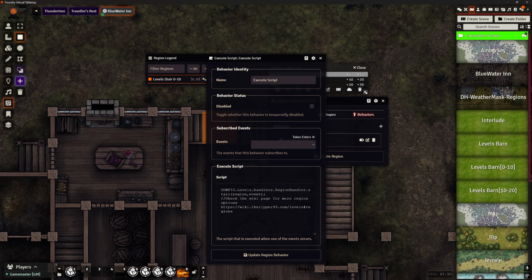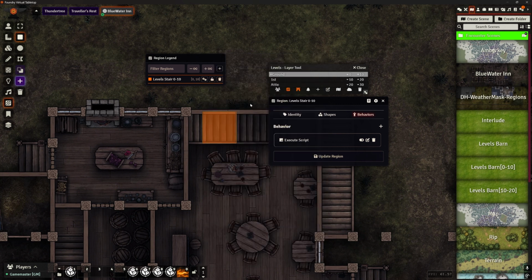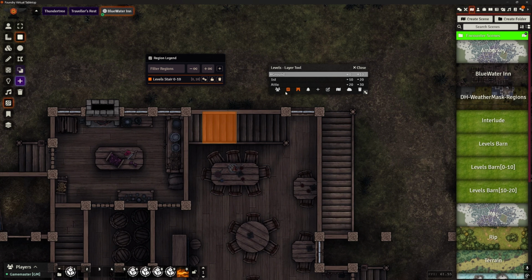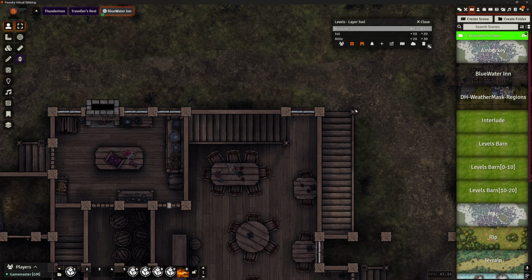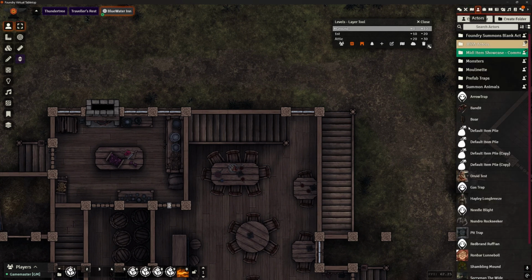Configure levels handler, region handler. It's going to do that, and it says about checking the wiki, so you can go back to the wiki and look at that if you want to. So we don't need to draw our own regions and link them because it's going to do it for us. Okay, I'm going to click update region. All right, and I can come off of regions for that, and we know that that has put a region in for us. We need to test that, don't we? We need to make sure that works.